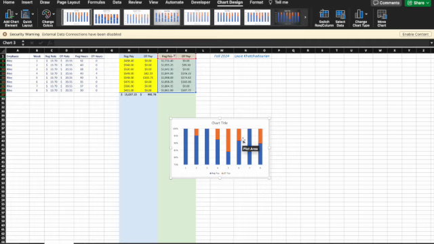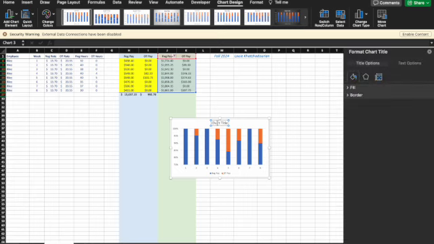And lastly, we are going to name the chart: get rid of the current name and call it stacked column chart. That concludes this video.